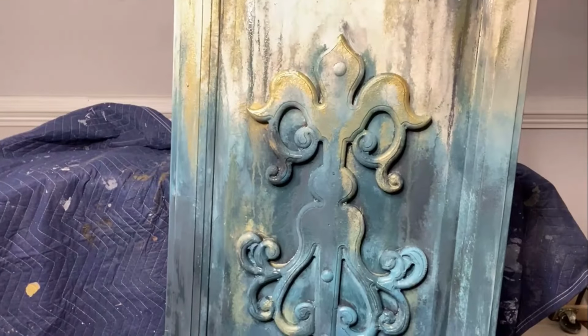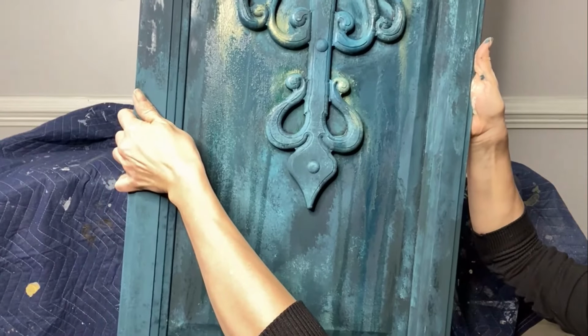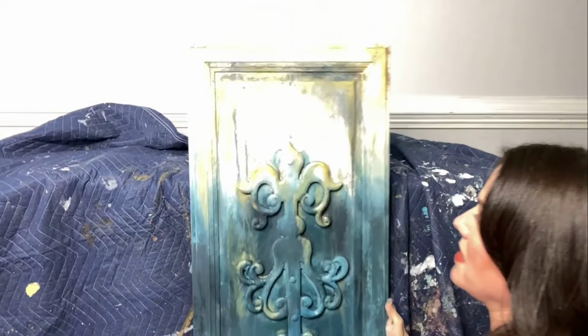So see how it runs down into the blue Terra with that gold accent? What do we think of that? Can you see that shimmer? That little bit of shimmer? This is when the magic starts to happen.